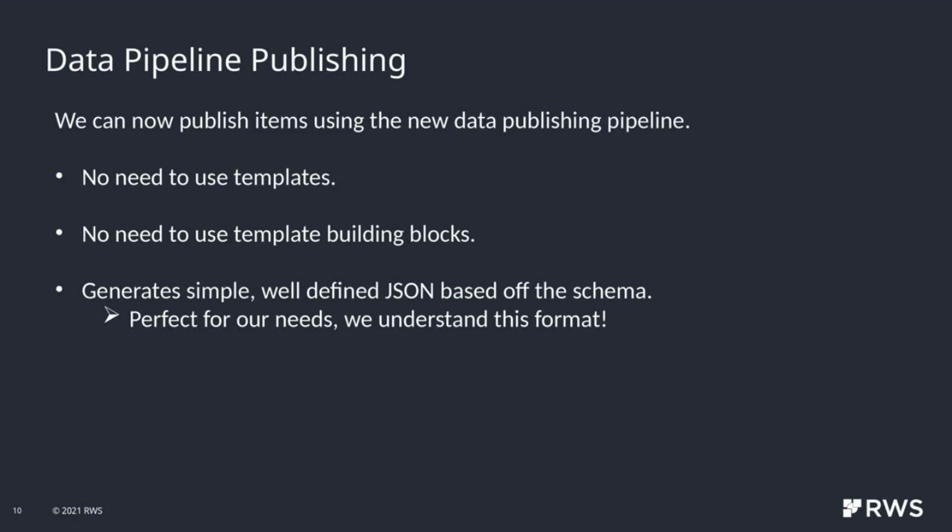And that JSON is defined based off the schema of that content. And we understand the schema, so we understand the structure of that JSON. So as a result, we can just easily map types from GraphQL directly to chunks of JSON or properties inside that JSON. And that's perfect really for what we need to do, because we're no longer worried that we might have data that's unstructured that we can't reason about. We know exactly how it's structured because it's a one-to-one mapping based off the schema that's associated with it.